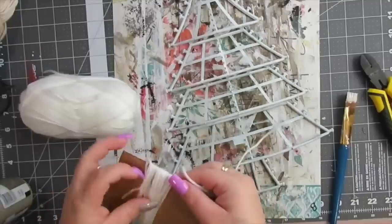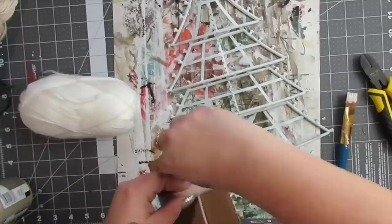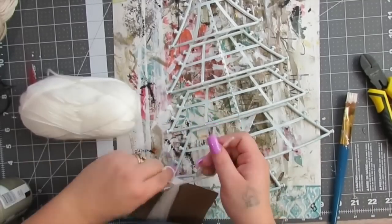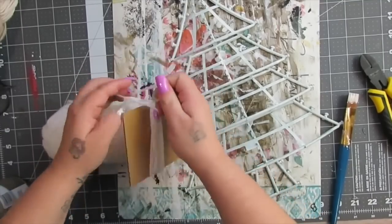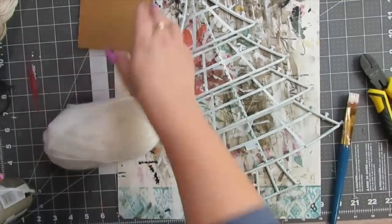So I then cut the string. I cut off 2 pieces and I put 1 piece through while it was on the cardboard and tied that right at the top into a double knot. And then I pulled it off the cardboard and then I tied another knot around the top to make it bunch up at the top.